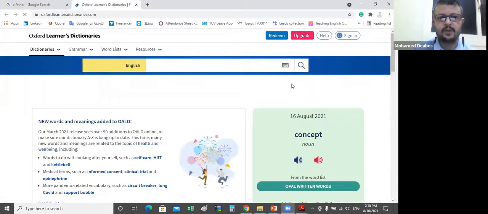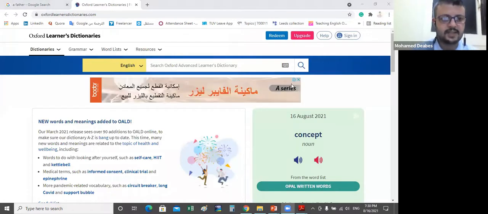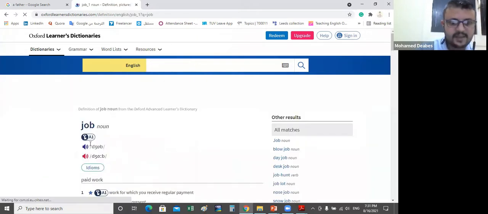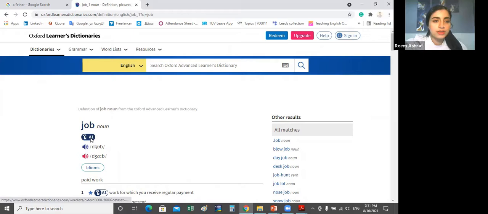So here, for example, if you're writing a text about, let's say, jobs for A1 students, you want to have a look at the word job. And then you will find here that this word is A1. Okay, what about this word?